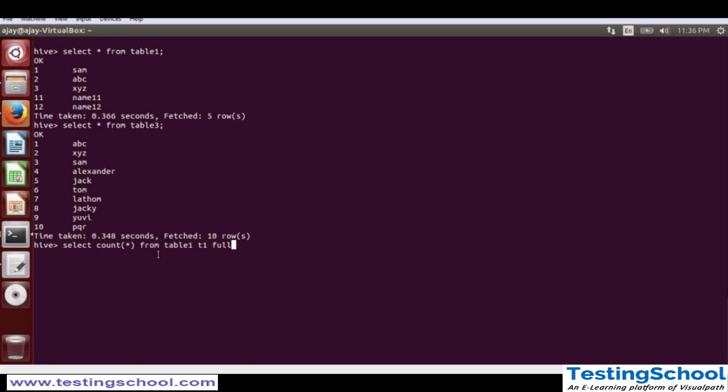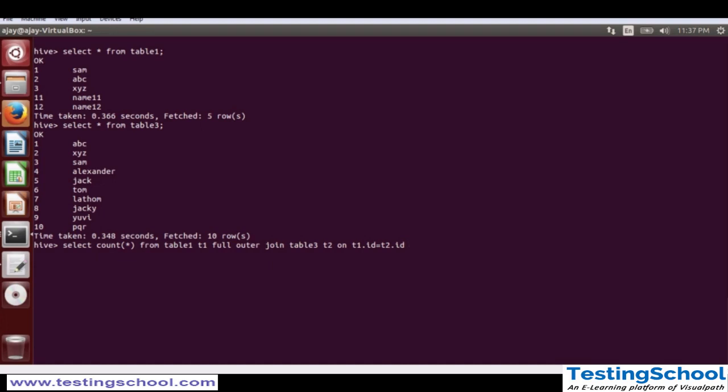I'm joining table 2, that is my table 3, and I'm creating the alias T2, and I need to join on the basis of any column. So I'm joining on, let's say, t1.id equal to t2.id. So I'm joining my table on the basis of my id column.